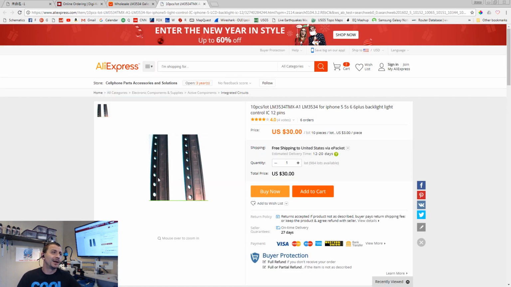Anytime I've ordered this component in the United States, it's almost always reballed. There are a lot of reballed components that I'm completely okay with, but backlight drivers seem to be notorious for being bad. I've run into a handful of iPhone 6s where the backlight driver prevents it from powering on because of I2C issues inside.